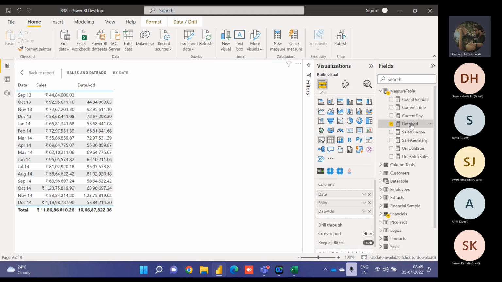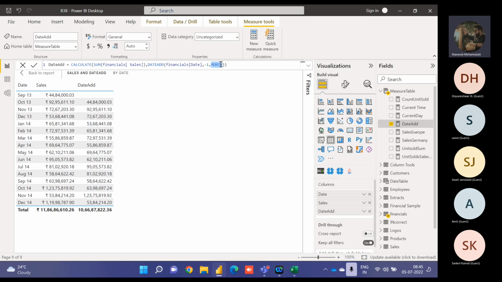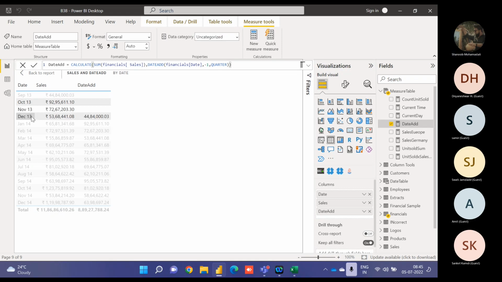Not only previous month, you can also use previous quarter. But there is a difference here when you say quarter. You see what has happened? It shifted 2 months later. Now I'll tell you what it is doing. For each quarter, let's observe this quarter.